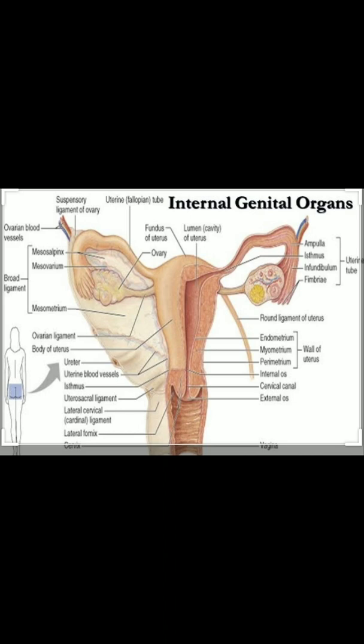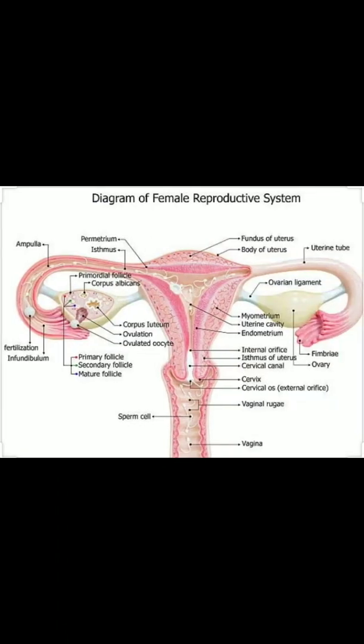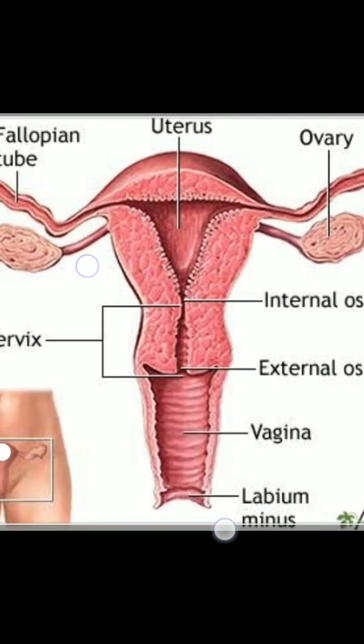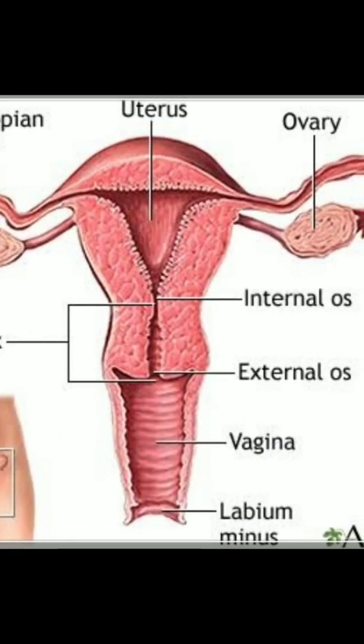Vagina, it is a canal made of muscular walls. Here we see, it is a fibromuscular tube about 4 to 6 inch, 8 to 12 centimeter. And it is extended from the vaginal orifice in vestibule below to the cervix of the uterus above. Here you see that labia minora is at the bottom and the external orifice is below, and the cervix of the uterus is above.